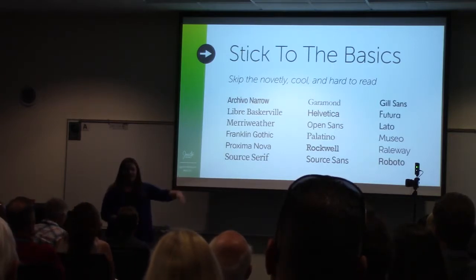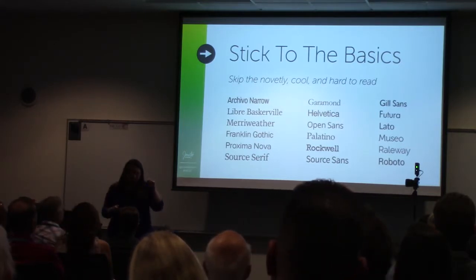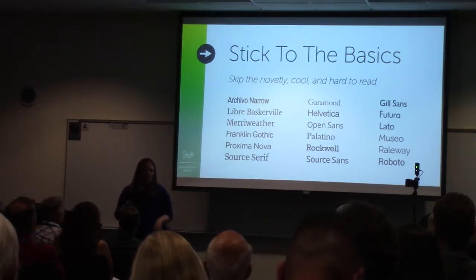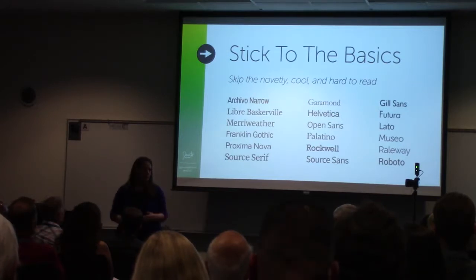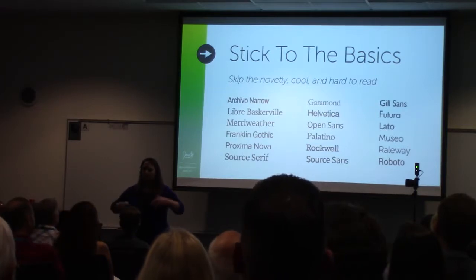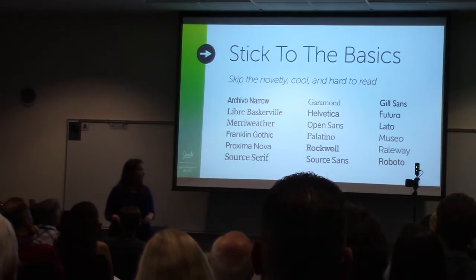So these are just some of the basics. These aren't the fonts or the typefaces I'm telling you to stick with, but you want to stick with the basics. A sans serif font has no little feet. It's the one like Proxima Nova here, or Franklin Gothic, or a serif that has the feet that's more a traditional book style. Either one of those two for readability, making it easy to read, and legibility, making it easy over time to consume that content, these are going to be your best choices. Now, I'm not saying you can't use something that's unique, but if you're going to bring in a script font or a display font or something fun and funky, use it as an accent and not a primary headline or a primary type of content.